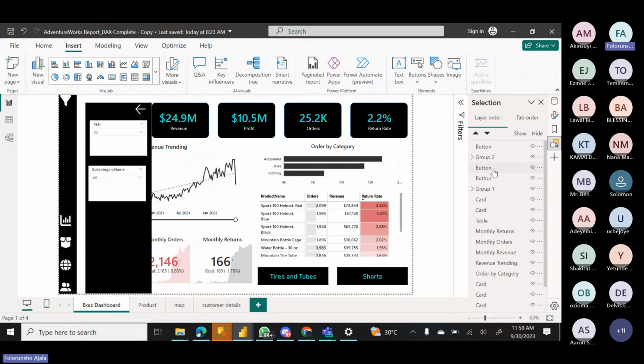Which button is this one? Sorry, I'm just trying to confirm something. I know something is wrong here. Let me just delete. Let me delete.